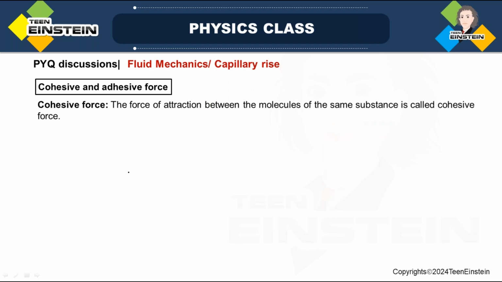If you ask me to give some example, I can give you. Because of this cohesive force, when you take two drops of water and bring them very close to each other such that they touch, as soon as they touch, they will combine into a single one. They coalesce to form a single drop. This is due to cohesive force.